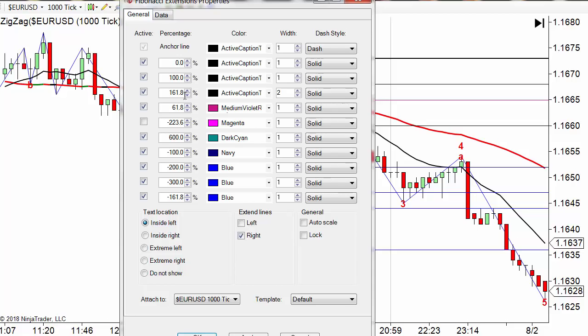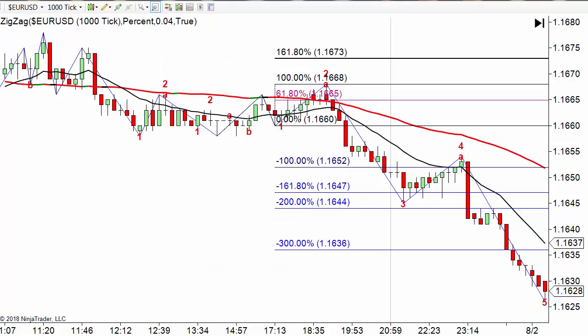You just put positive and negative numbers in the listings of your Fibonacci extension properties. And that way, first of all, it gets you in earlier. It gives you support resistance levels earlier because you don't have to wait for another lower high or another lower low and a lower high. So that's one point. And then if you take a reversal trade here, it's going to give you targets on the way down immediately.